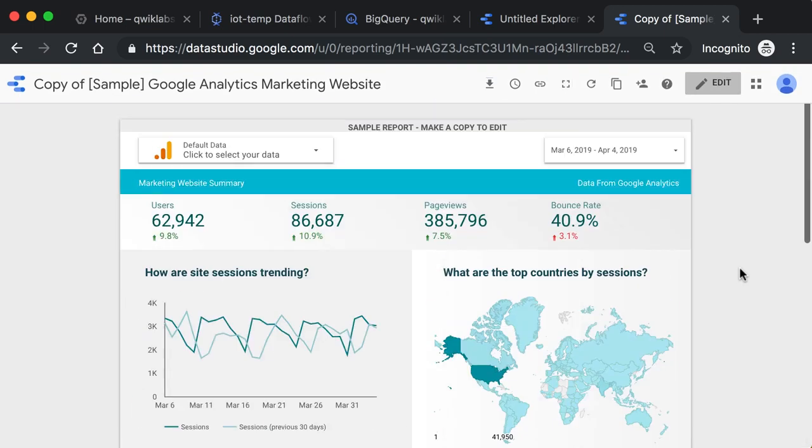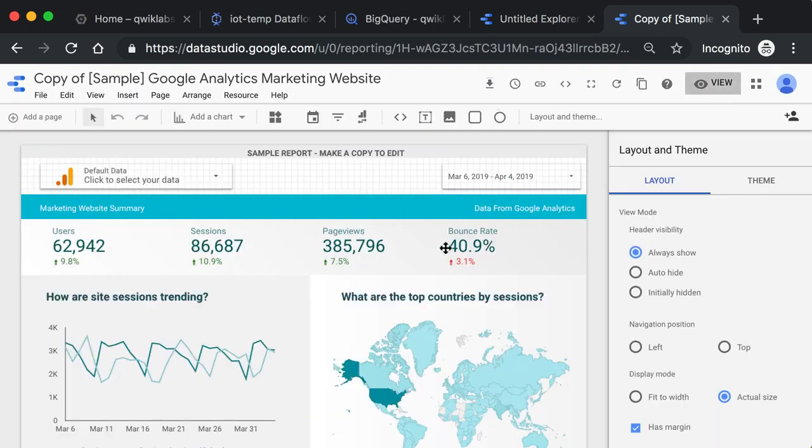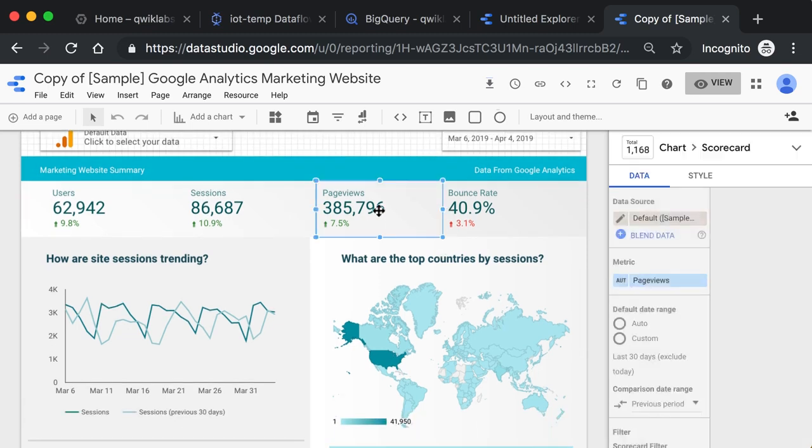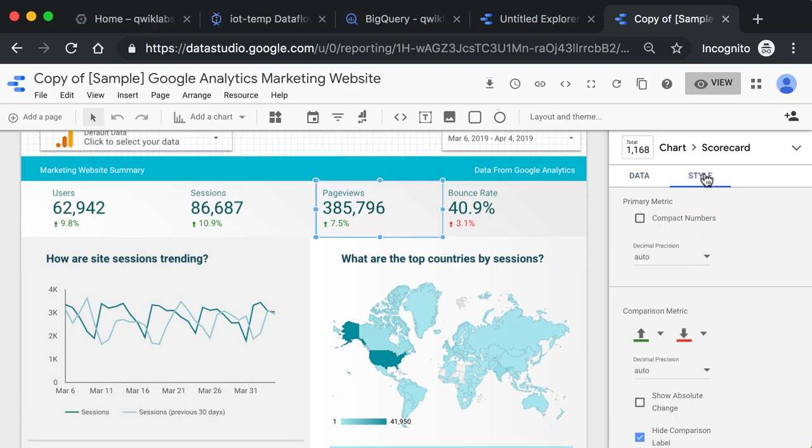So you want to be conscious of what the environment is going to look like for the user, whatever your target audience is. And then you can take a look at adding things like compacting the numbers. So if you wanted to show instead of 385,000, that's way too much, you could actually say the K or even down to the millions and that sort of thing as well.